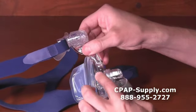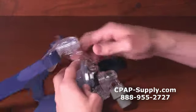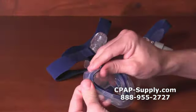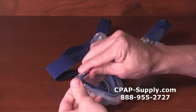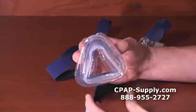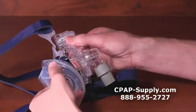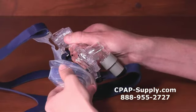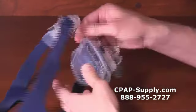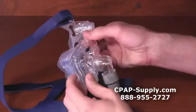The cushion, which is attached to a cushion clip, is easy to remove from the mask frame. Just press the tabs to remove the cushion and clip. Once removed from the mask frame, the soft silicone cushion can be removed from the plastic clip. A new replacement cushion includes the plastic clip. When reinstalling the cushion and clip, start at the bottom tab and rotate up until the two top tabs click into place. Then push the bottom tab all the way into its slot until you hear it click into place.